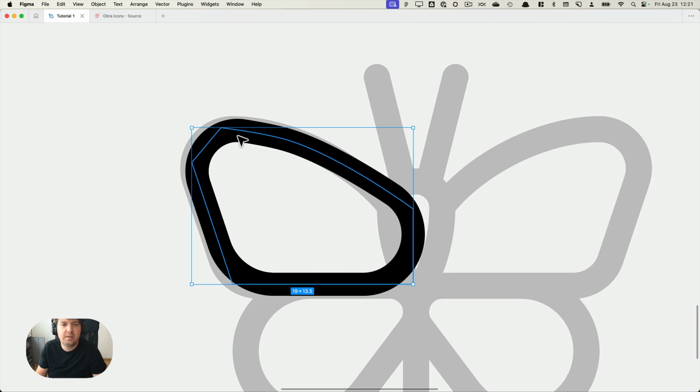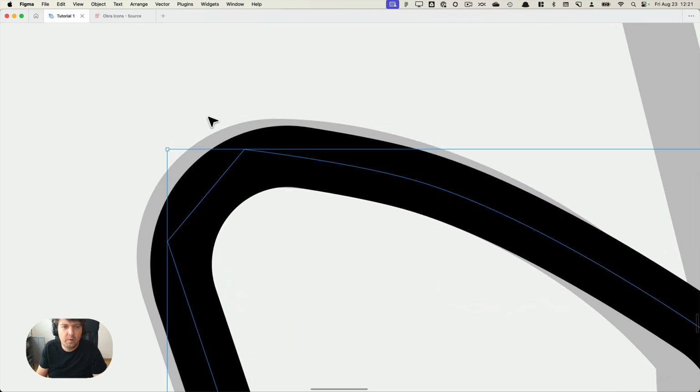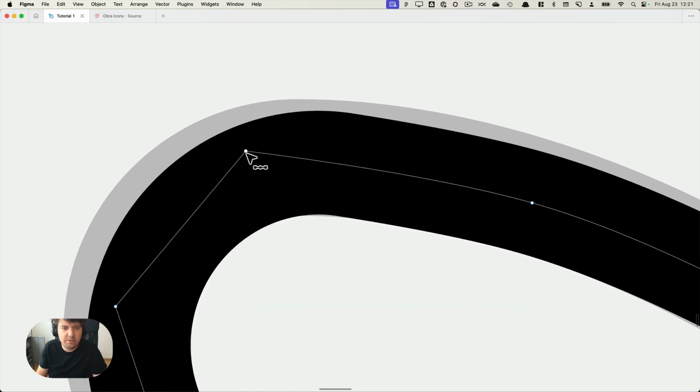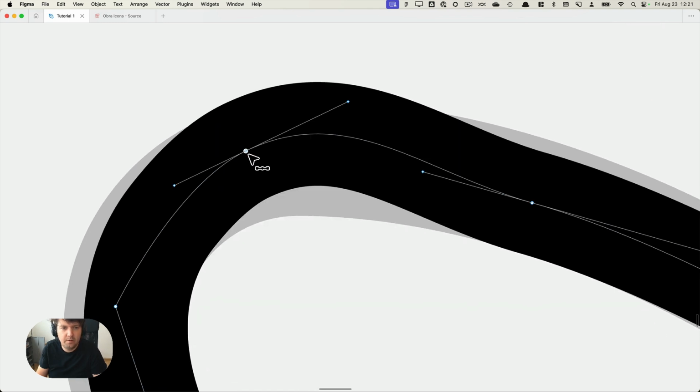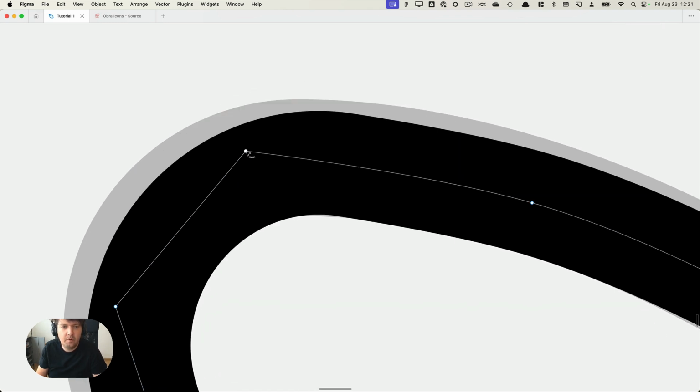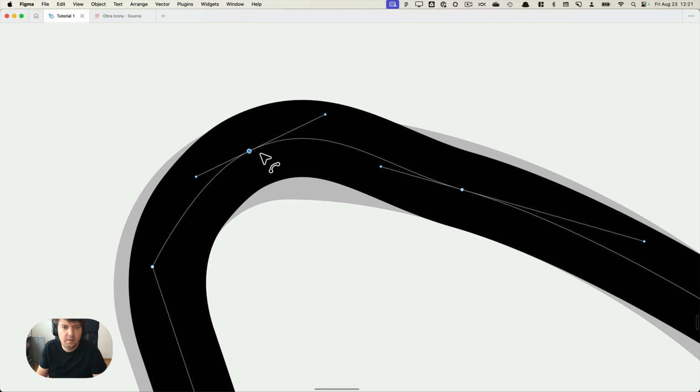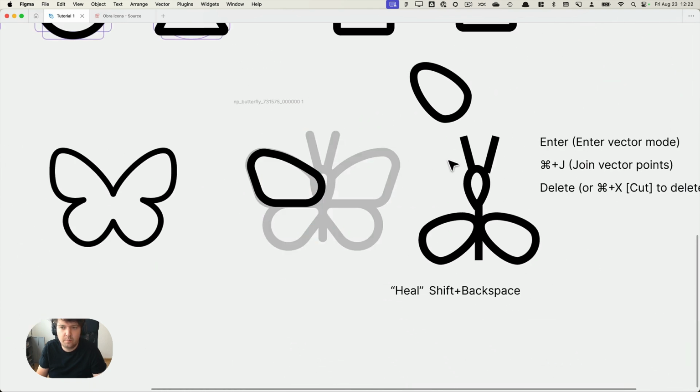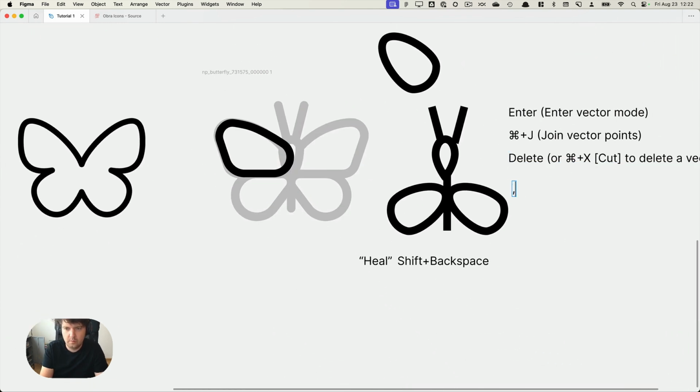So what did I exactly do when I was changing? I was changing the vector point. So this is a point. I don't know the exact terms. If I hit Command and click on the vector point, I'm changing how the vector points work. So Command plus click on a point changes the point type.